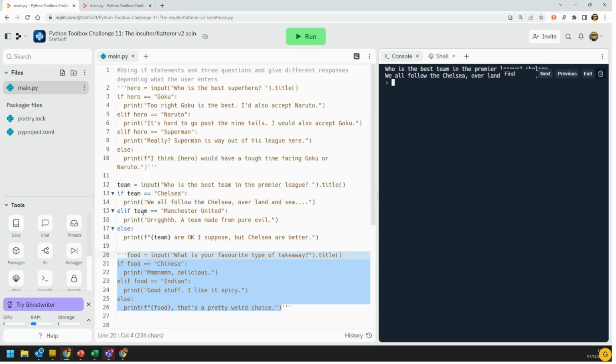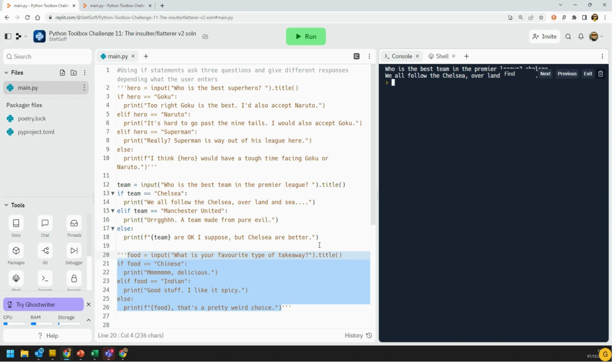We've got an elif, it's got a condition, and then we've got a colon. Whatever we want to happen if that turns out to be the thing that's true is indented. And we've got an else that doesn't have a condition. It picks up everything that was not true for any of the other checks that we did. And then that can output something as well.